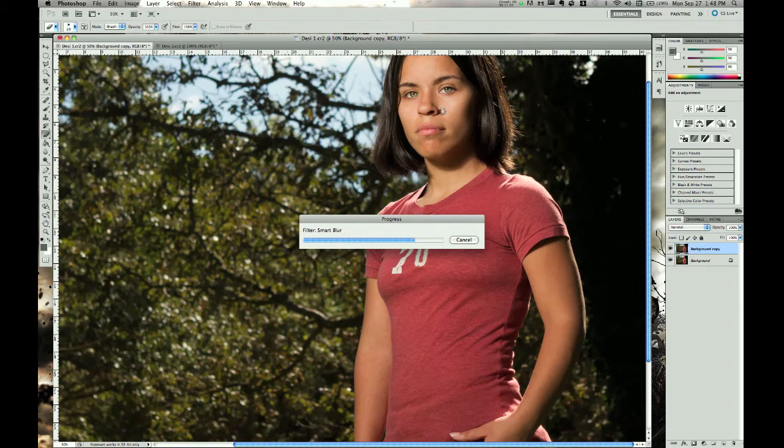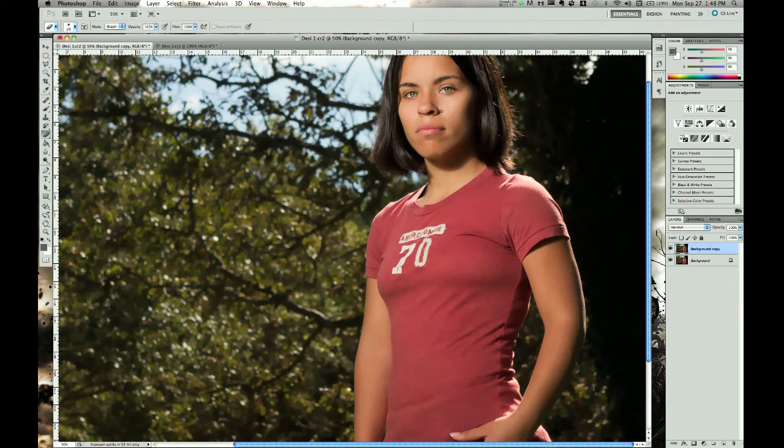Okay, and again, I'm not no guru at Photoshop. I'm not amazing at Photoshop. This is just how I do things. So you might know a more efficient way to do it, but this DVD is showing my techniques.